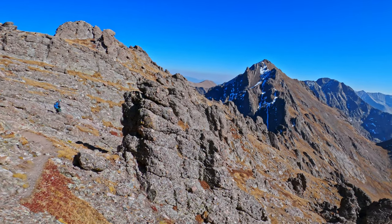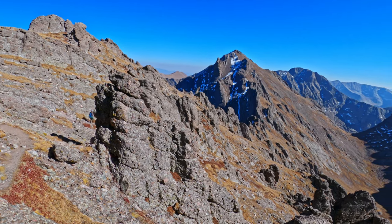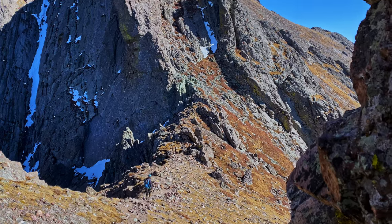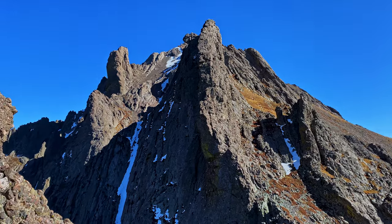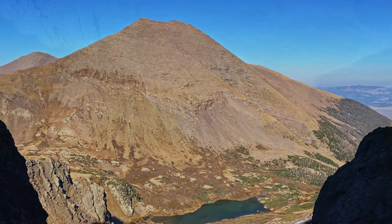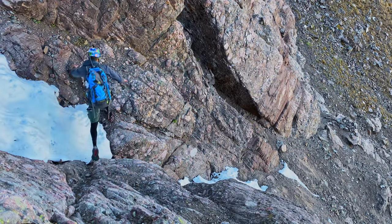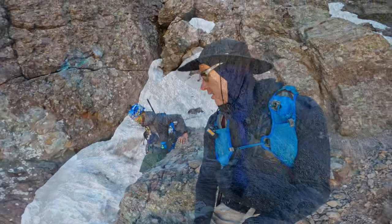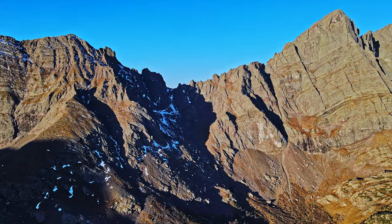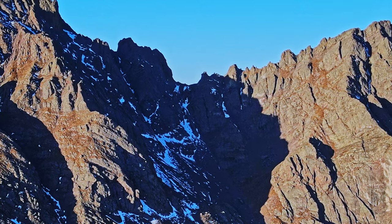The trail continues down just behind or to the west of the saddle — Broken Hand Pass. The ninja is at Broken Hand Pass proper right now and the trail leading up to it is pretty clear with cairns — a beautiful spot. Rudy and I avoided the iced-up snow, but that is not to say it was easy at all. The ninja and I have slid all over the place on this Broken Hand Pass. Don't think you're done when you get out of the technical spots, because the loose rock over these giant steps is for real.